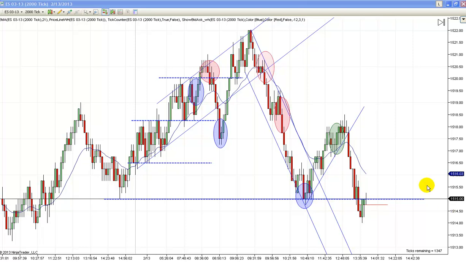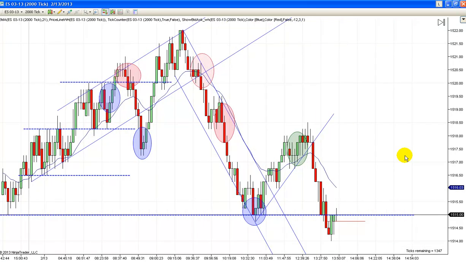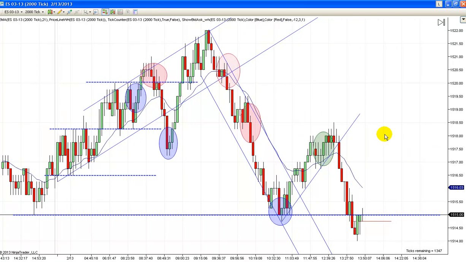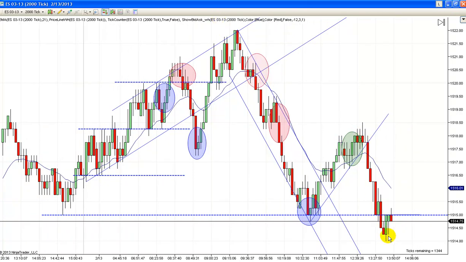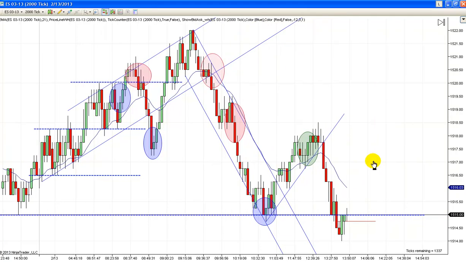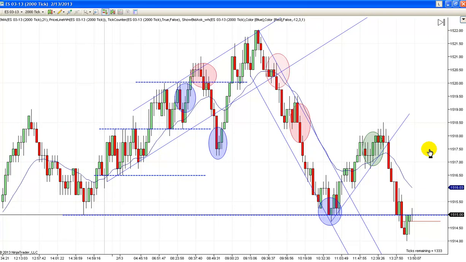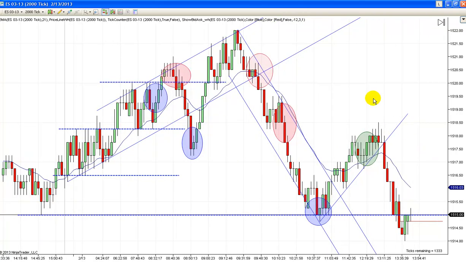This will be our chart lesson for today, and it's really hard to say, but it's looking like this might be a trading range day. We may actually end up making another leg down here that's similar to this one, and it's a little early to tell yet at this point. We'll need to see what happens, but let's talk about what we've had up until this point.